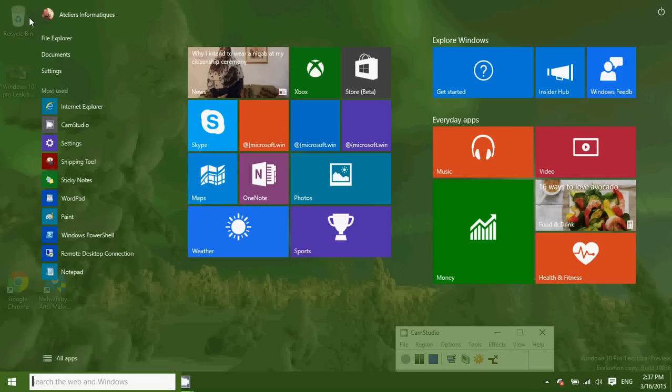Cortana is still not available in Canada, so if you want to use it, you have to go into your computer and change your region and say you're in the USA. So still no Cortana in Canada. Will it be available in the next official build? We don't know. But if you want to try Cortana and you're not in the United States, all you have to do is go into the language and region settings of Windows and change it to United States, and you'll actually have a working Cortana.